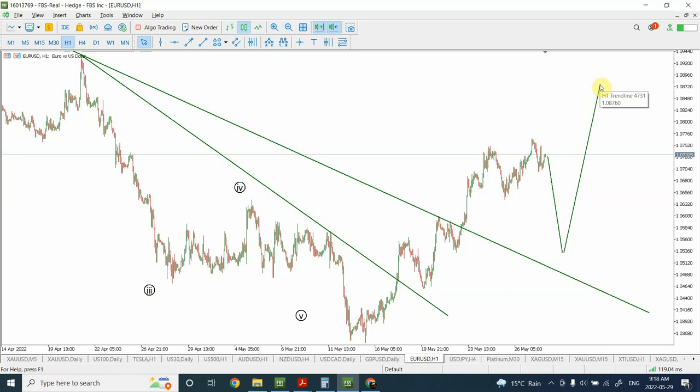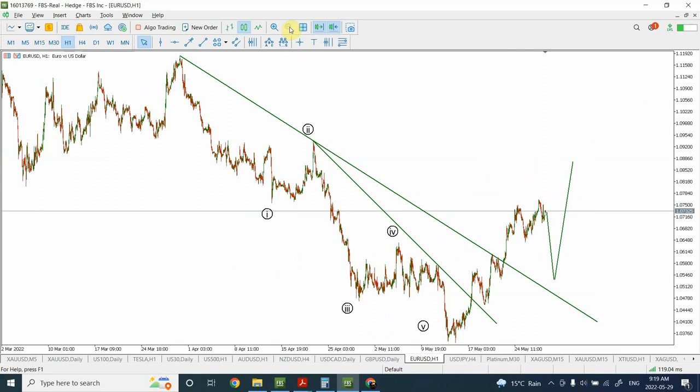In Euro, there's also a possibility that we can consider this smaller price movement as wave 1 and 2, and this whole price movement is wave 3 and 4, and a larger wave 5 structure. So both things are possible right now. That's why I'm leaving it a bit more relaxed. Basically, we're going to wait for the pullback to happen, and then we'll go long, and then this is going to give us some nice price movement. Once that is complete, I'm expecting that we're going to see some nasty correction after that too.